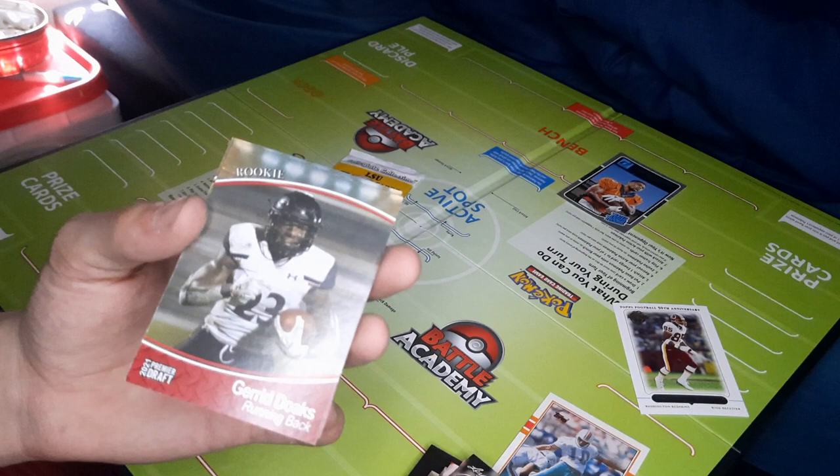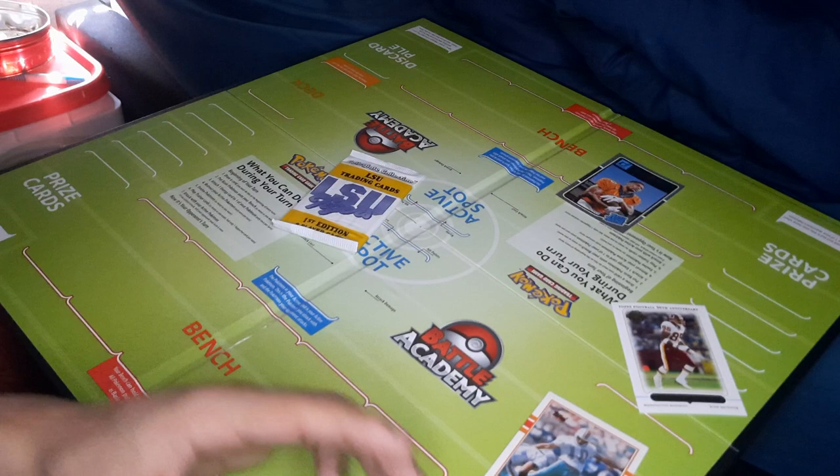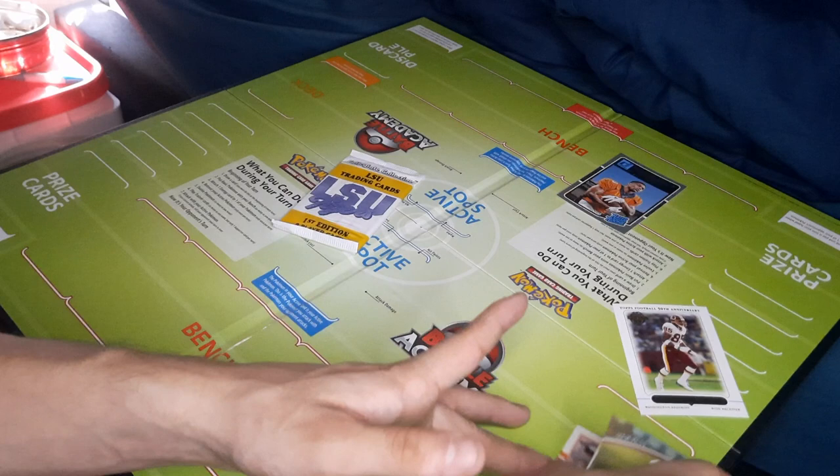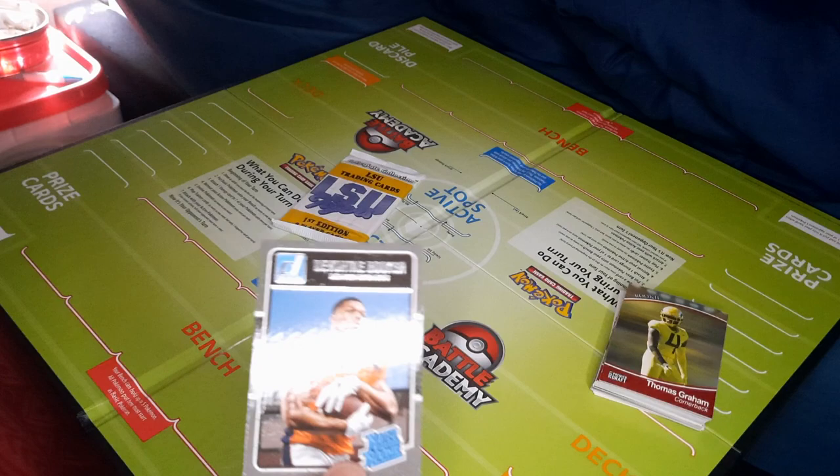He got the funk. A lot of rookies — Jared Doakes, Corey Taylor, and finally Thomas Graham. Not a lot of cards, not a lot. I don't think I knew any of the players, which was unfortunate. Not any hits, no refractors. There's the one Donruss Rated Rookie, and I'm sure a couple other ones, but nothing super notable.